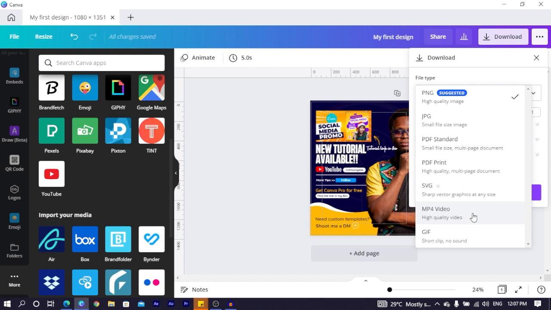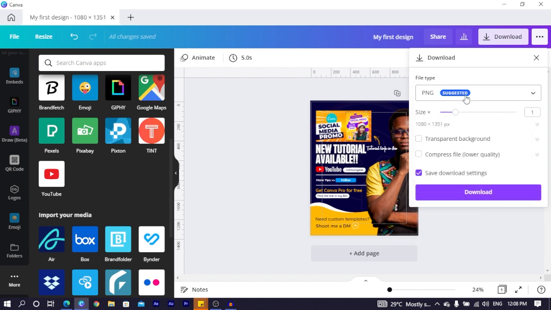Okay, then you can download your design as a video. If you had a video, you can download it as a video. If you also made a short clip, you can just download your GIF as a short clip. So I'll keep it on PNG, and with the size, depending on how I want my design to look, or with the dimension, you can see once I adjust it, the dimension also changes. Okay, so just be cautious if you are doing this.